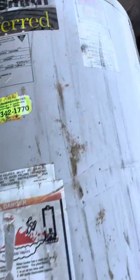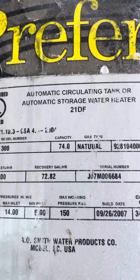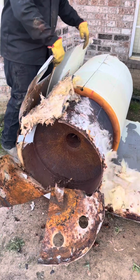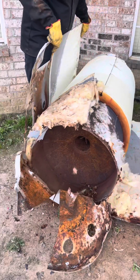My YouTube family. See me moving this big tank, man. This is a 72 gallon. It's one of the biggest ones I've done. Let's get into it. You already know we've gotta take the outer shell off.